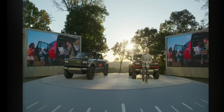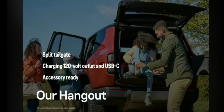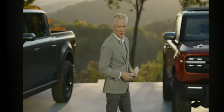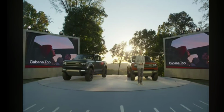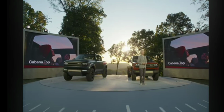When we talk about the hangout, this is where we're talking about the split tailgate. And yes, we do want a split tailgate. We want one to sit back on. Sean, if you are here, this was sort of held out for you on this front. Accessory ready and fantastic, ready to go. It cost us a little bit more money, Sean, so I'll be talking to you later on that, but we'll get there. And of course, the other thing we love is the open air and the cabana top. Proper fabric, you can see it here in this vehicle. Super old school, super open, and also super easy, a great combination.